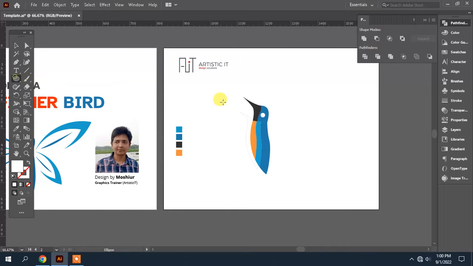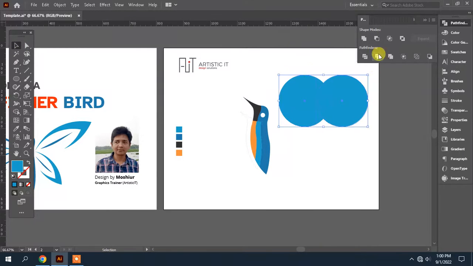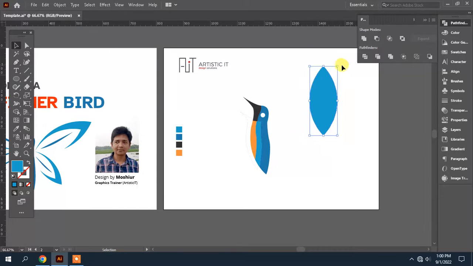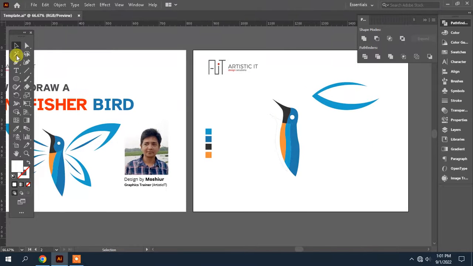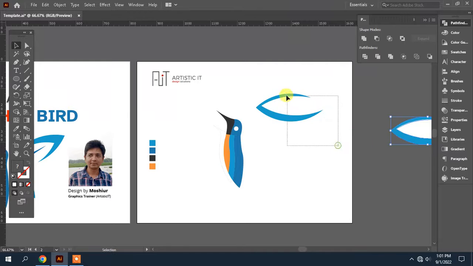Now I will draw the wing. Click minus font.